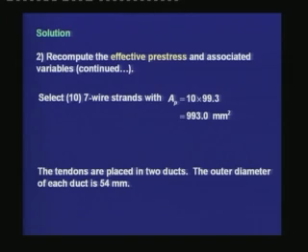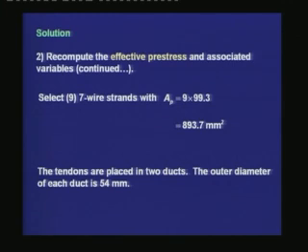Thus, based on the required amount of the prestressing steel, we are calculating how many tendons we need to apply the prestress. The tendons will be placed in two ducts where the outer diameter of each duct is 54 millimeters. The specification of ducts is available from the supplier, and based on their tables and how many strands we can place in each duct, based on this information we can select how many ducts we need to place the total number of strands.